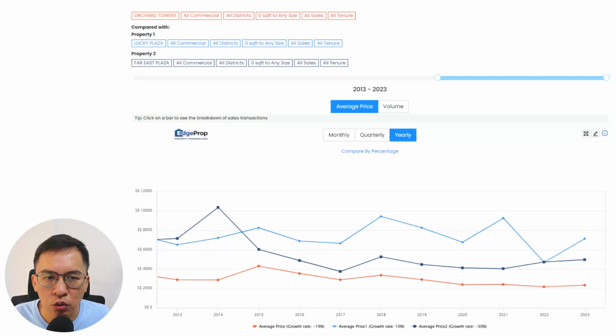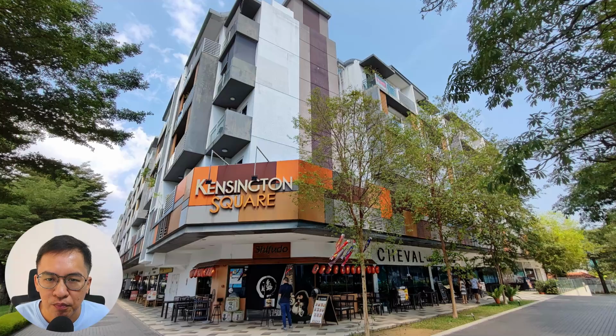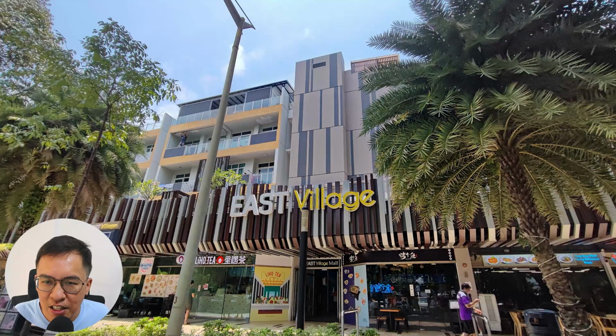Most of the malls also perform very differently. It's very difficult to identify a good shop to invest in. The future for strata subdivided malls also looks uncertain with so many different stakeholders. Nevertheless, they are still better than the newer strata title malls. At least their prices are more realistic relative to their location.